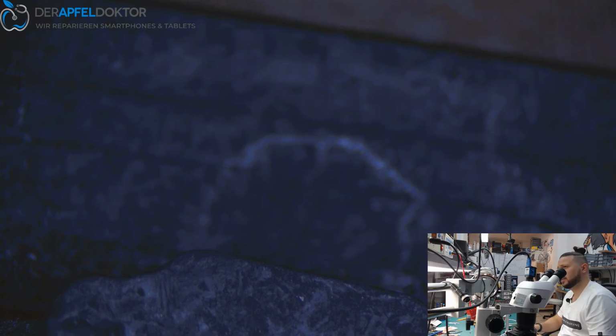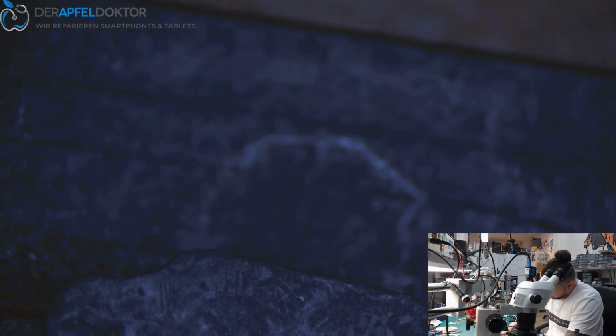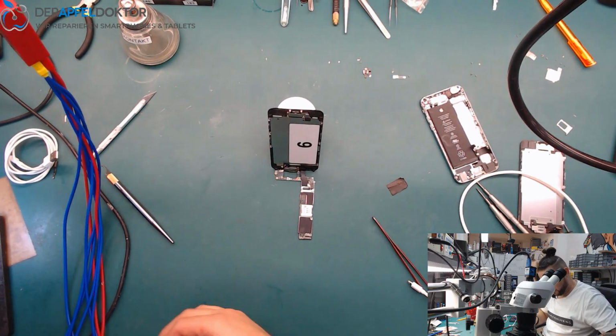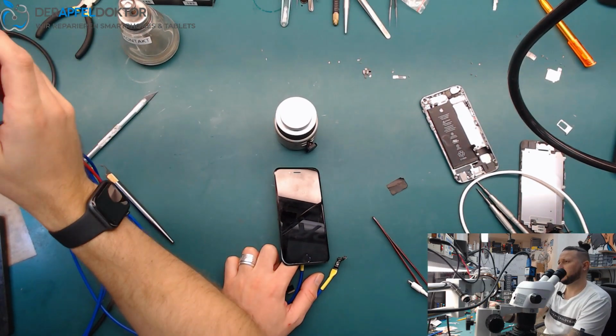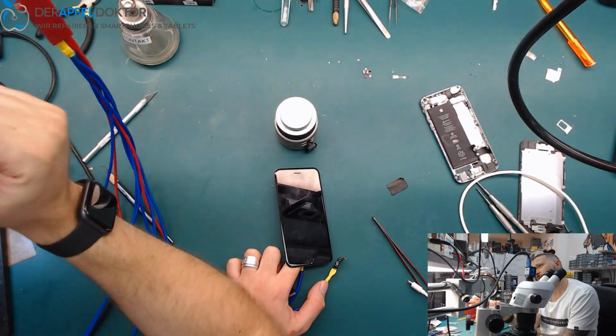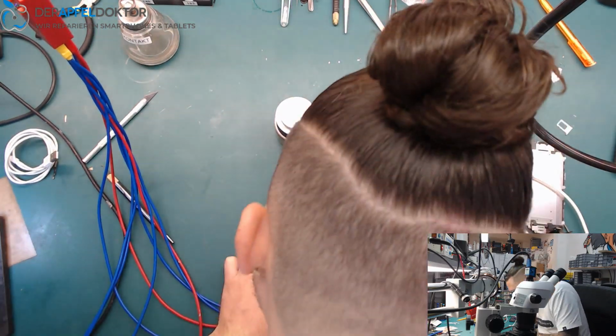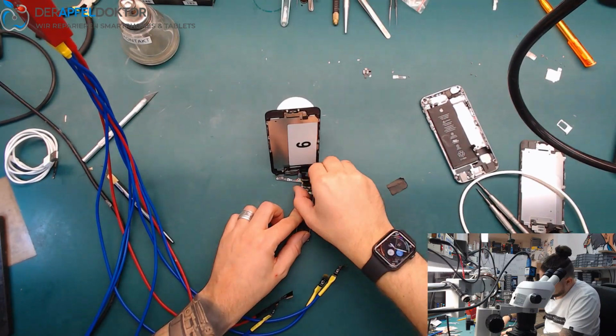Let's see if we have a boot again. Yeah, it looks like a boot. Okay, only one cap, perhaps. Let's see if the device wants to boot again. So I know we have some corrosion on the other side, but that's not a big thing because we just need the data. So let's see. Do we get an image or not? No, we don't get image, and that's nice because I think we have a boot, but we have no image on an iPhone 6. And this is surely related to 5v7.